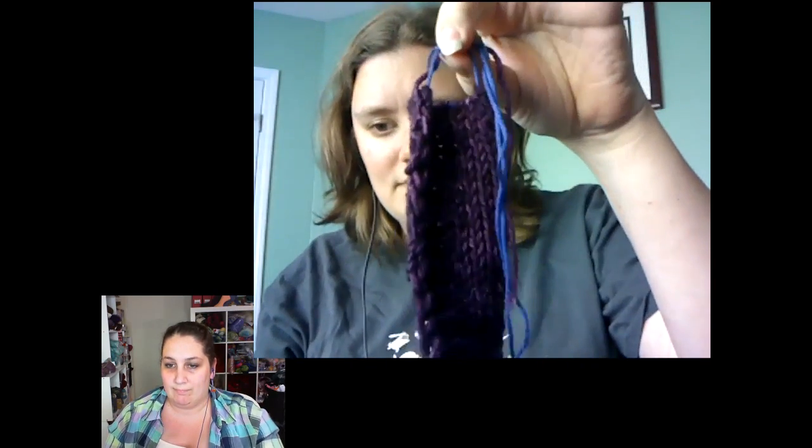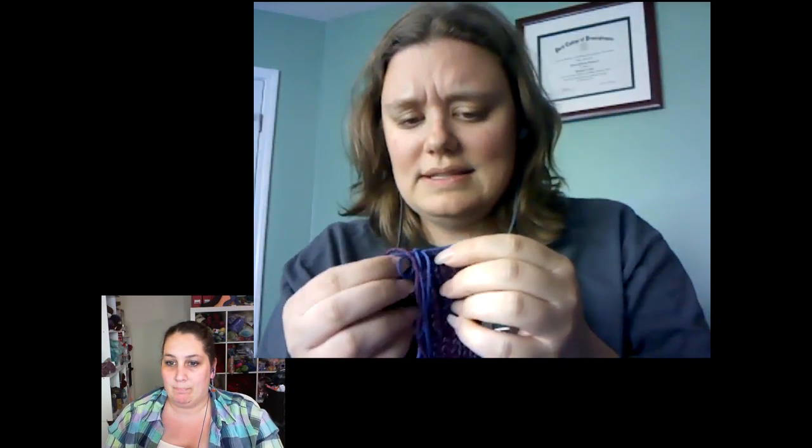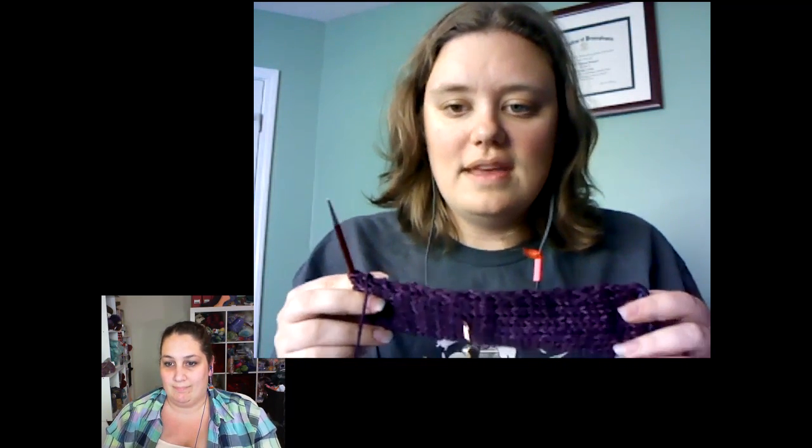And how the sweater is constructed is really interesting. You start, this is the back of the neck right here, then it goes down, and then you do this for 14 inches, then you do some short row shaping on this side, then you pick up your waist, your provisional cast on, there we go, and mine's not a provisional cast on, I'll talk about that in a second, and then you work the other side, and then you pick up stitches on both sides, and don't drop stitches off your needles because you're messing around with stuff. And then you do like a raglan shaping and work your way down. So it's designed to use every single last yard of yarn that you have.